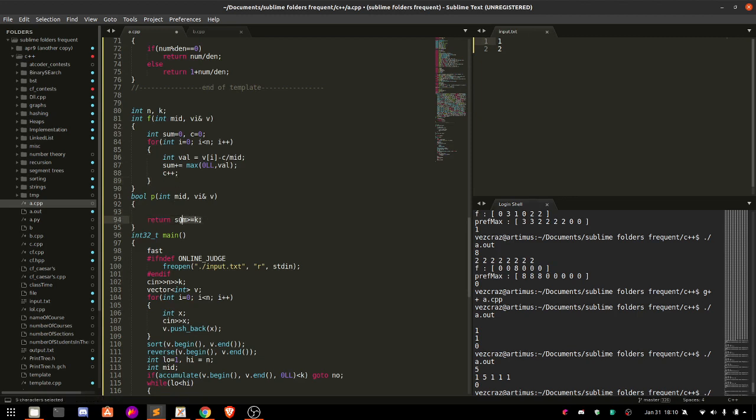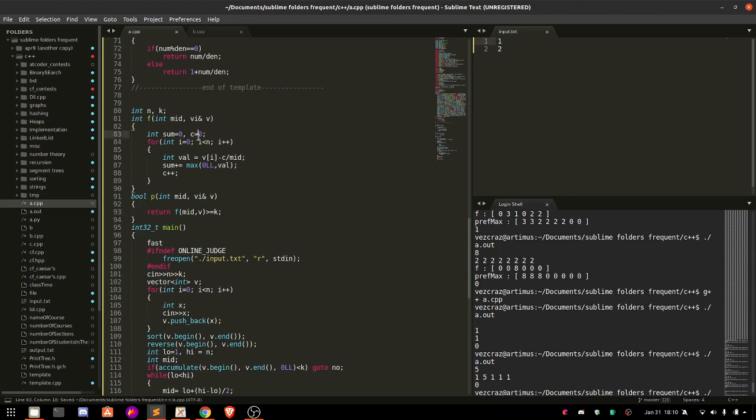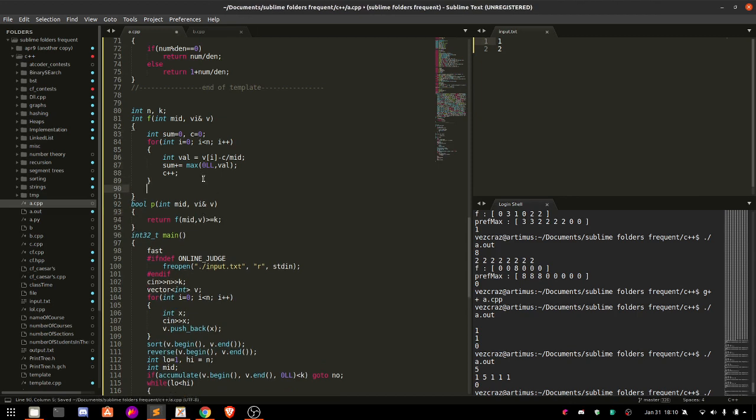Let's return f of mid comma b, whether this is greater than or equal to k. It returns true if the function value is greater than or equal to k, and this returns the sum.